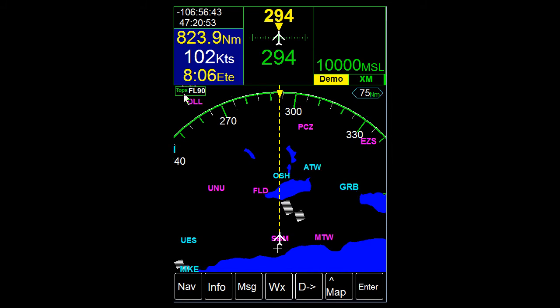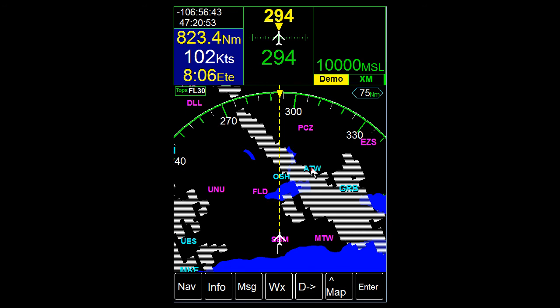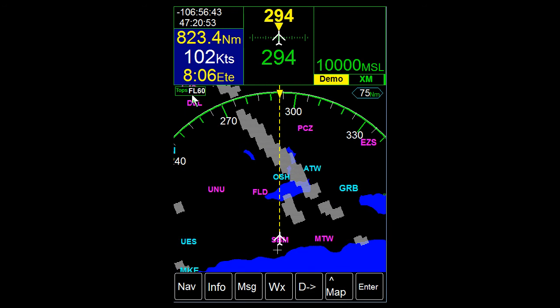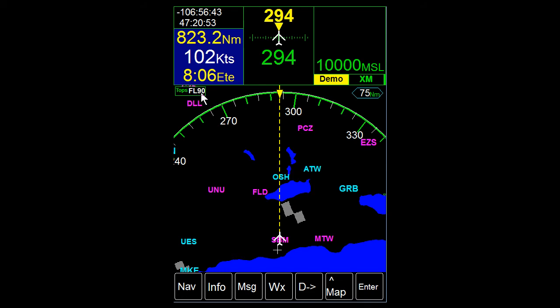This next page just says tops, and that is the echo tops. This will not pick up all cloud cover; your infrared satellite imagery does that. But what this will do is show you areas with much more development going on, which would show up in the next route as well. So you can see it right here, at FL60, that means 6,000 feet. This is what it looks like at 9,000 feet. And at 12,000, you wouldn't even see any. So you can see that this is pretty low echo tops in this area.